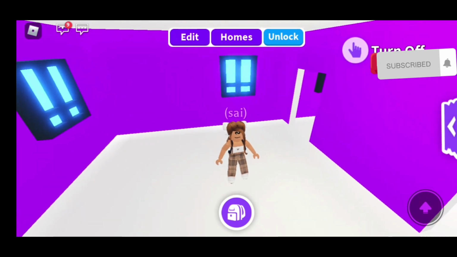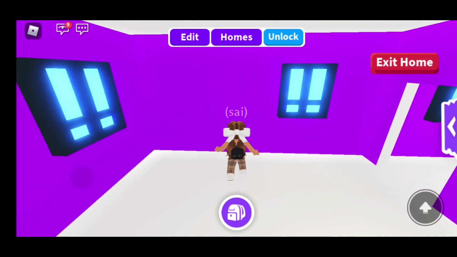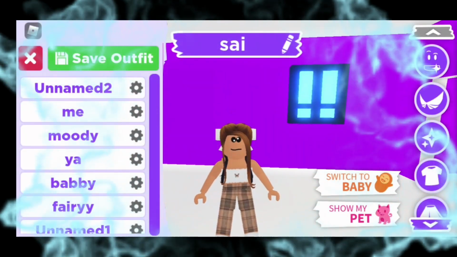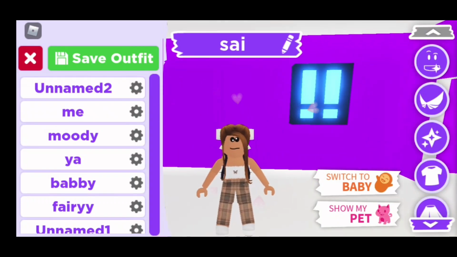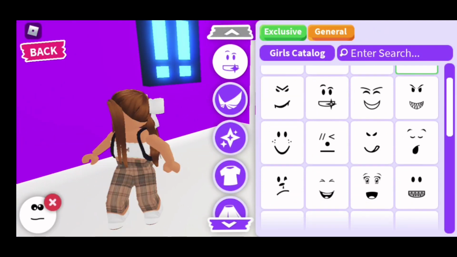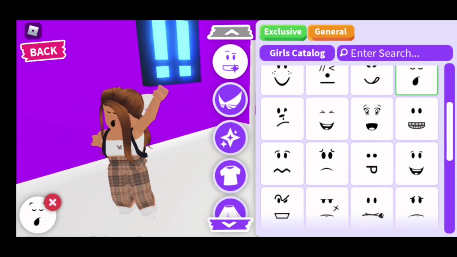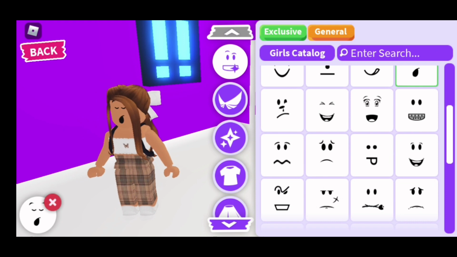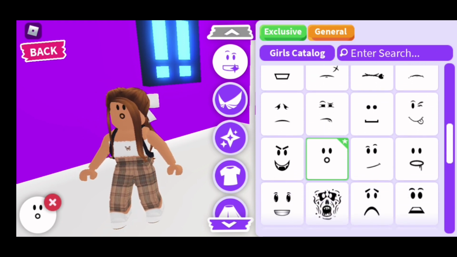I'm doing this video because a lot of people have been requesting how to make a character that is nice for, like, playing Dress Me. So what you need is probably this face right here. You could use this face or any other type of face. It's fine. I'm going to use this face.